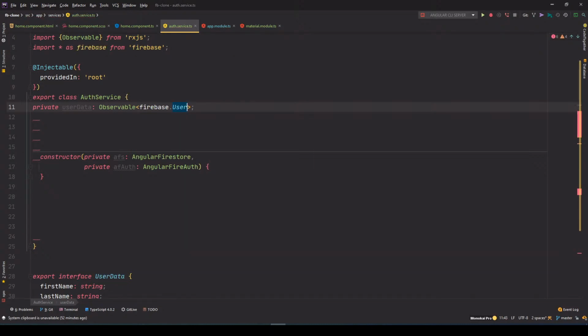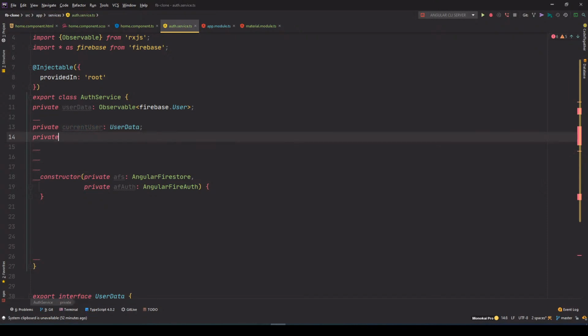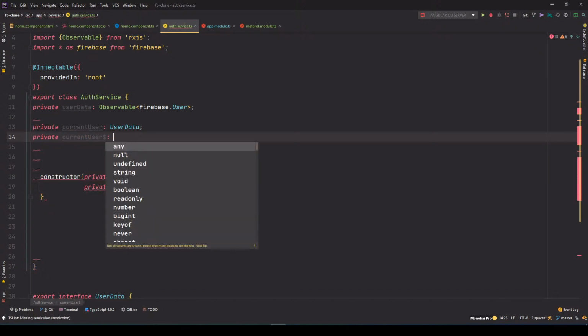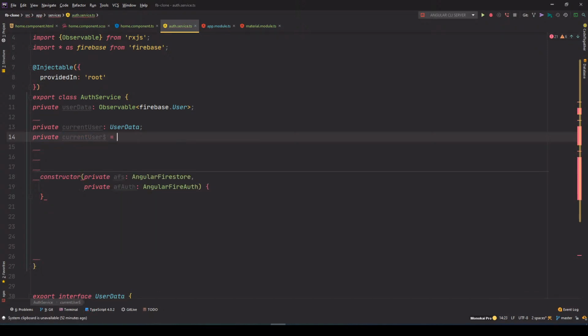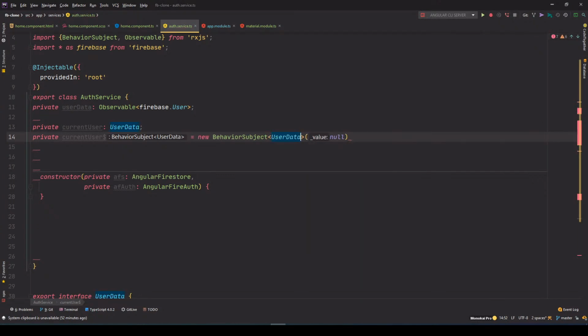Okay. I'll have currentUser of type UserData, and I'll have an observable as well, which I can subscribe to in my components for real-time updates from the service. Yeah, initial value is null, and the type of this BehaviorSubject is UserData.